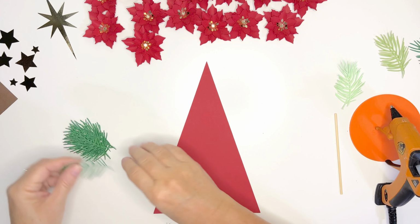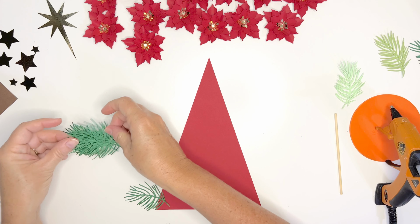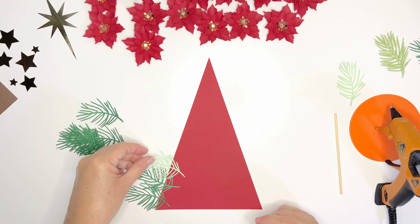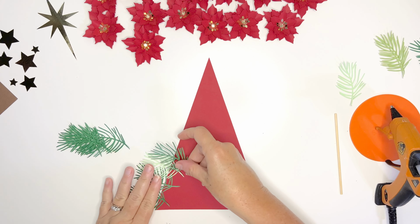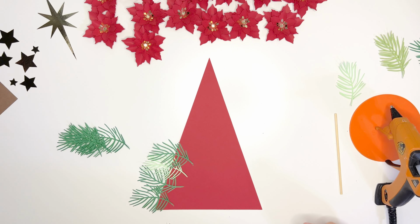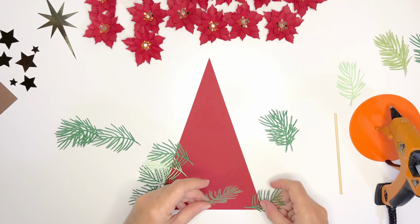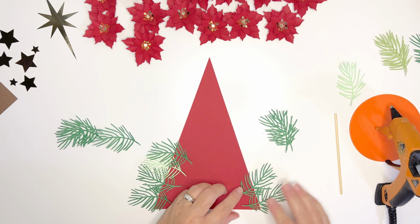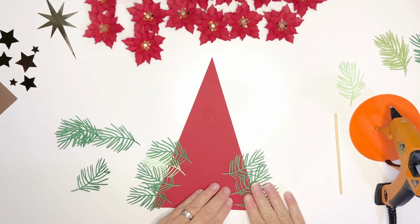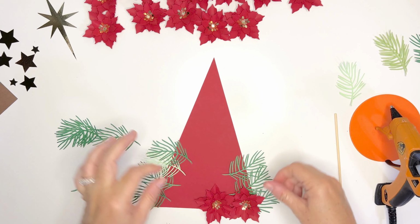So what I like to do is kind of lay out some of my greenery. And I like to do a few and then maybe add in another piece, like another color, and kind of go like that. And I bring them in a little bit. And then what I like to do is continue doing that. Okay, so we're going to go over here to this side. What I'm basically doing is just giving myself an outline of how I want them, because then we're going to place our flowers on top here.